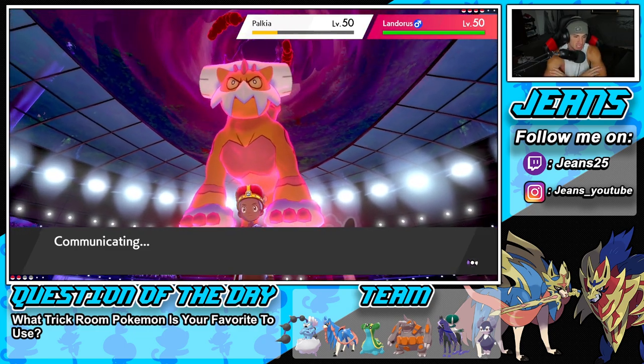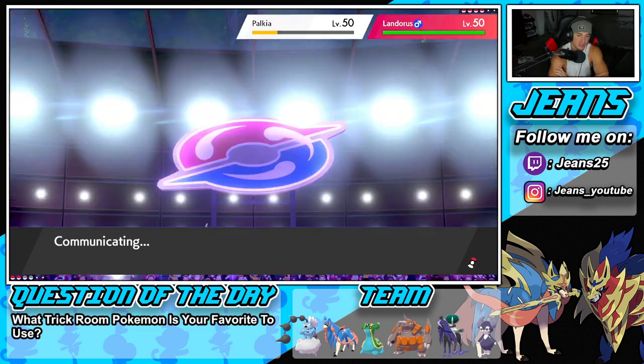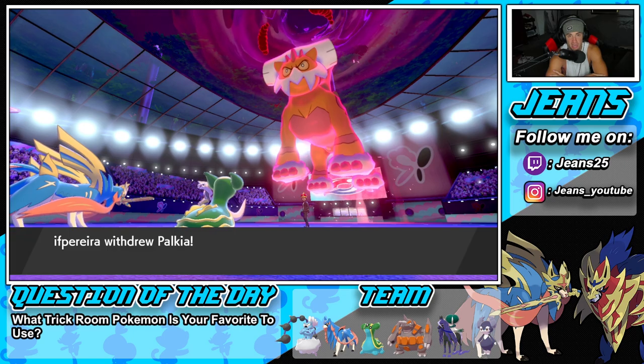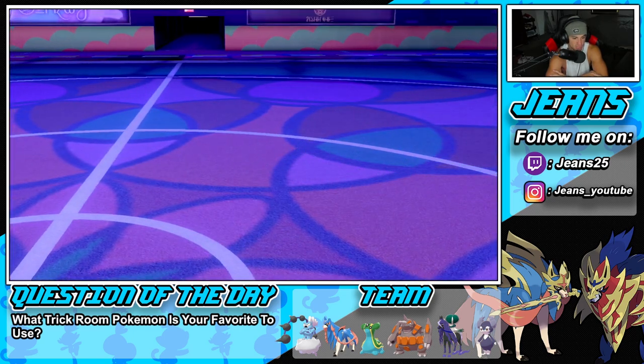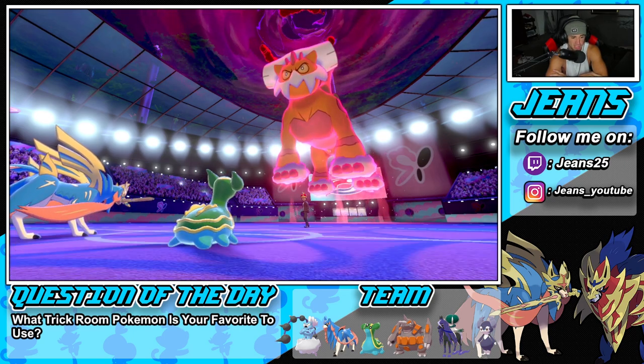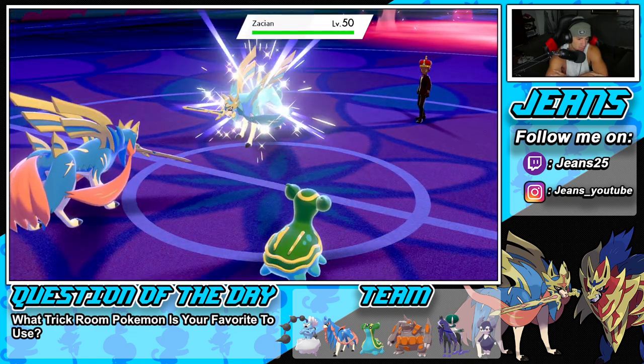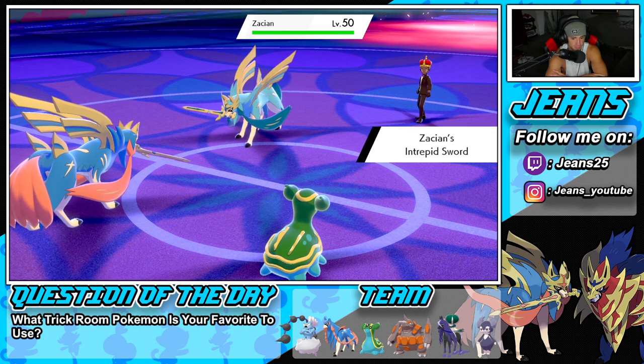We're the lovely little squad, because he could Max Guard and go for a Trick Room. That could definitely be his play. And if he goes for it, he goes for it. It's no big deal. I still feel like we're sitting in a solid spot to win this battle, potentially. But he's just gonna straight up withdraw Palkia and go into who? Just gonna go into Zacian. I'm cool with that. I can definitely see Max Guard, but we're still going to get off some big old damage with this Max Quake here.